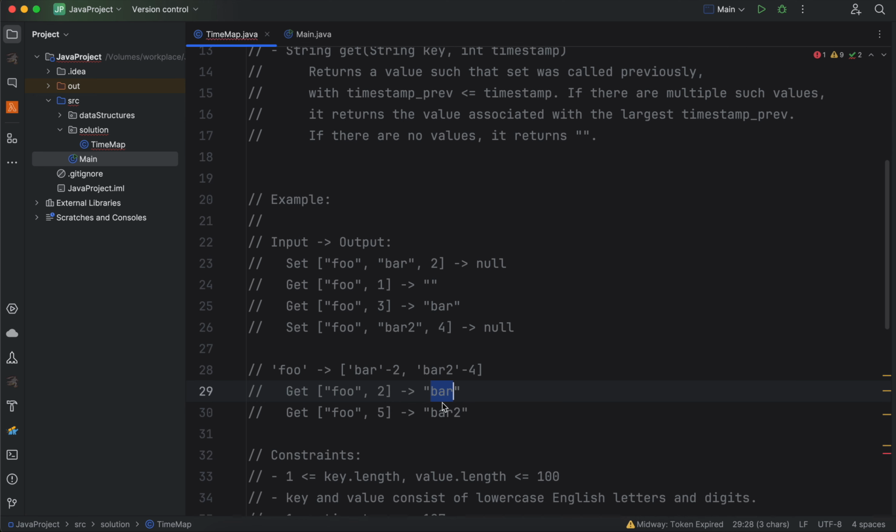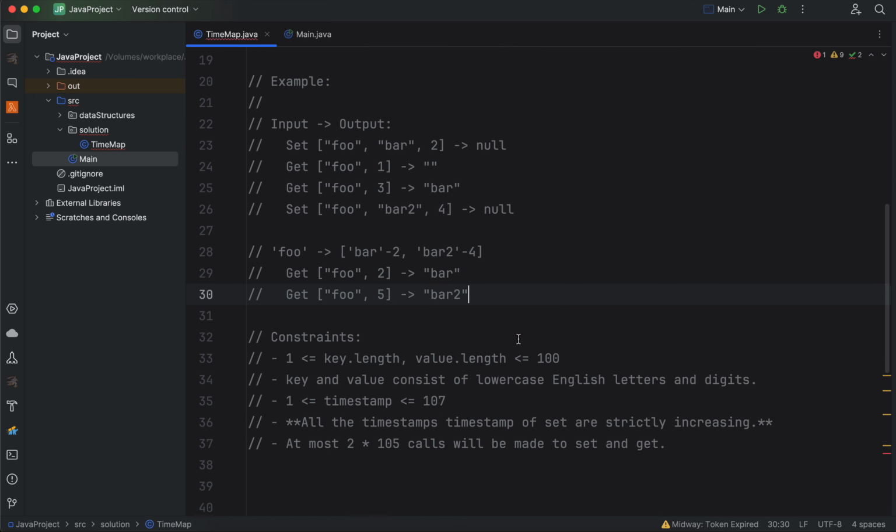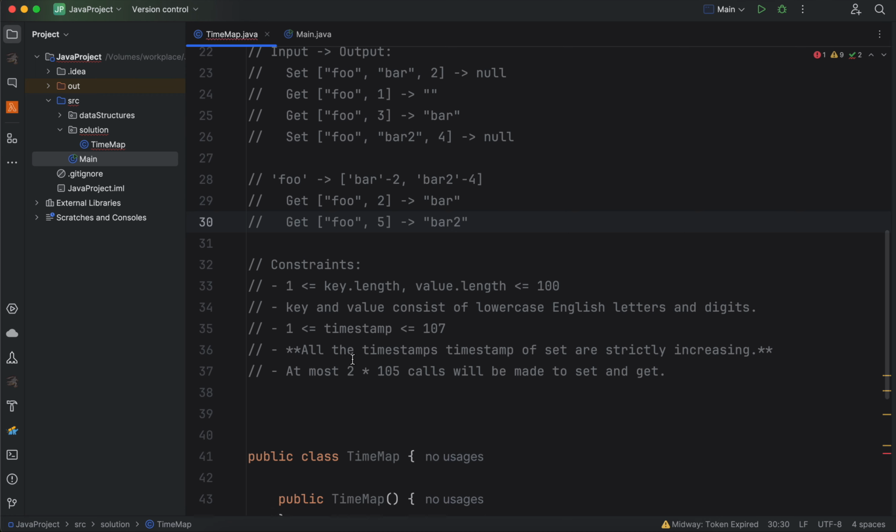And here there are a couple of constraints, and one of them is a very important constraint that directly impacts the final solution of the problem. So let's go through the constraints quickly. So both key and value parameters are never null nor empty strings, so they always have a length which is at least 1, but the length of both key and value is never greater than 100.